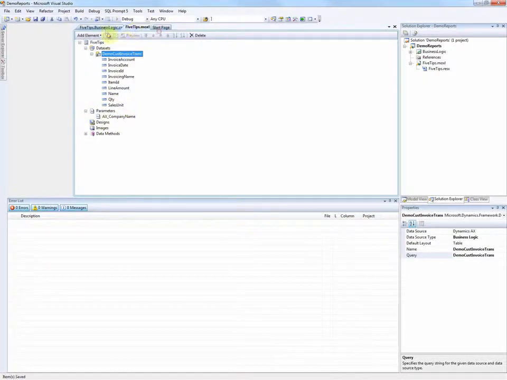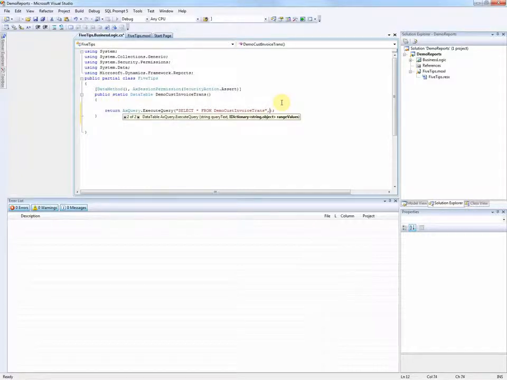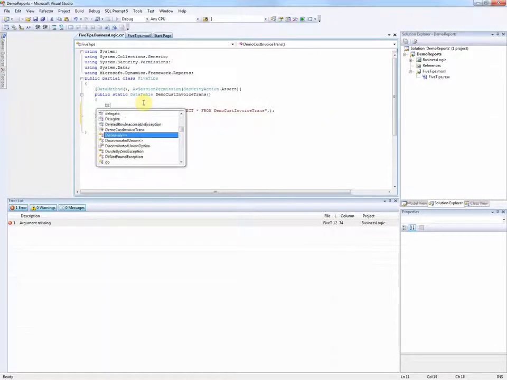So then what we want to do is add a date range parameter. Now, those of you who are familiar with this syntax will know that there's an overload here. The overload takes an IDictionary of a string and an object for the range values. So let's define one of those.